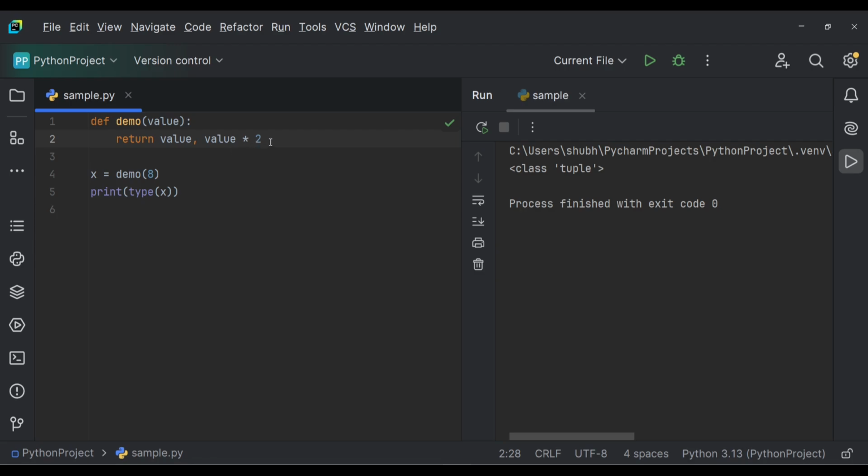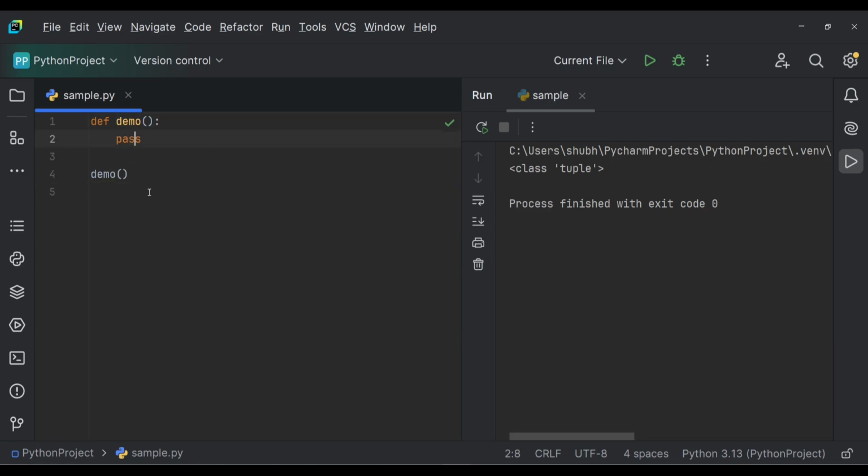Now there are cases where we don't have to do anything in the function, so we simply write pass. Let's remove this parameter as well. We will simply call the demo statement. So here we are simply calling the demo and we have written pass.